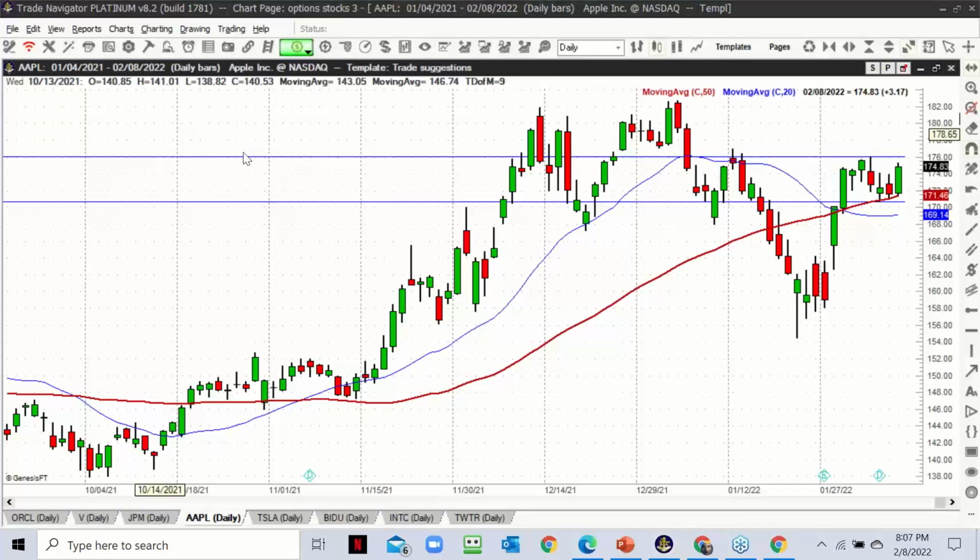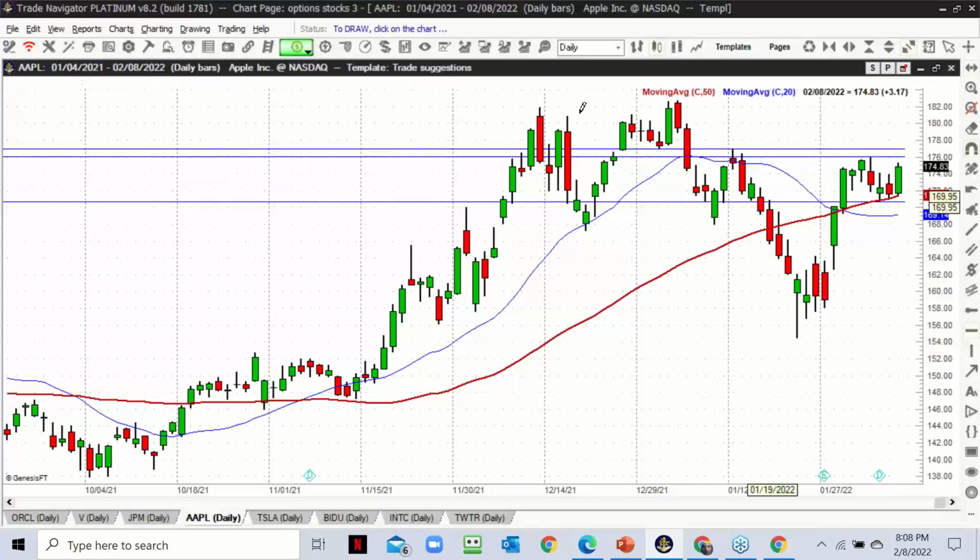So the way I'd be looking at this, we have short-term support, short-term resistance. Actually, let me make a little zone over here. Okay, resistance, support. On a close above the highs over here, which is around 176, give or take, the next resistance would be this dark cloud cover. And again, the power of the candles giving us where the market is running out of steam. Dark cloud cover, right at the same resistance area.